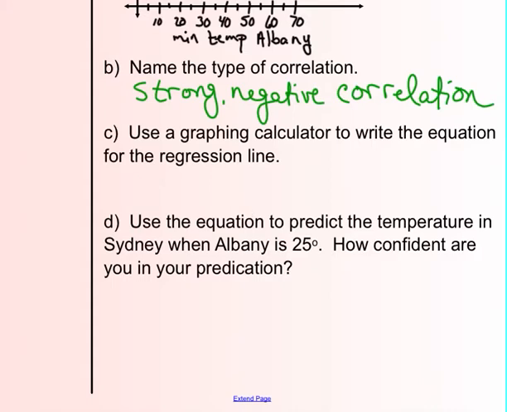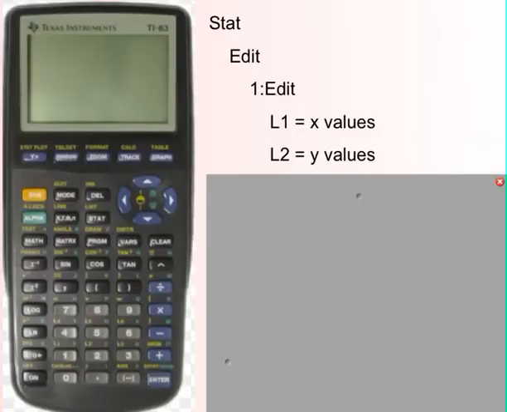On the next slide, I have all of the steps laid out for you. And if you do not have a graphing calculator, we do have some in the classroom that you can borrow to work with. The first thing that you want to do is hit the stat button. The stat button is located right here. You just hit stat, no second or shift.